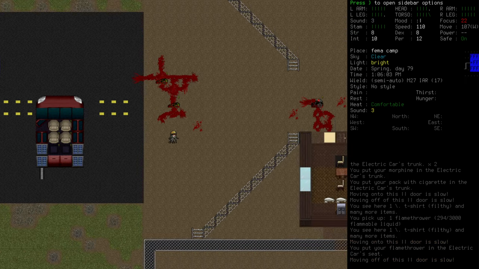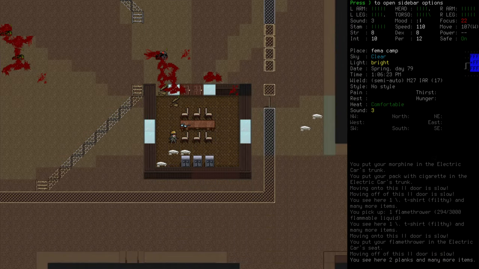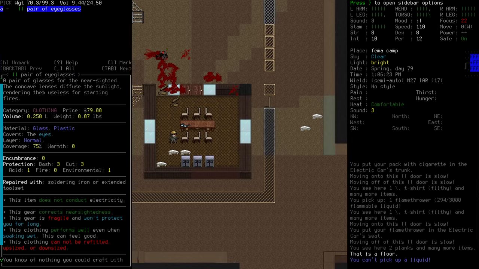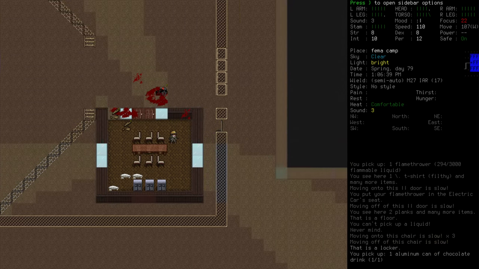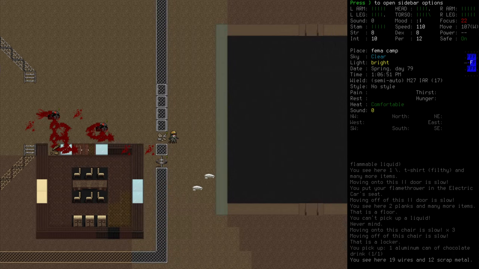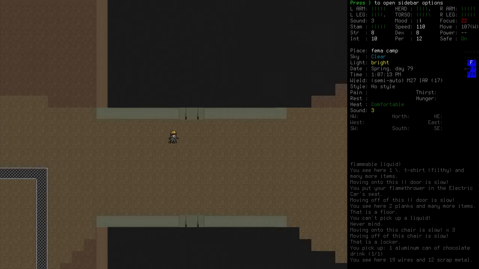All right. And now let's safely explore. Let's see. Wait, what is this? Oh, napalm. Just napalm on the ground. I can't pick up a liquid. I guess we would have to get a container for it. Are there any containers here? A chocolate drink, that's a container. Okay, cool. Yeah, this FEMA camp might be nice.